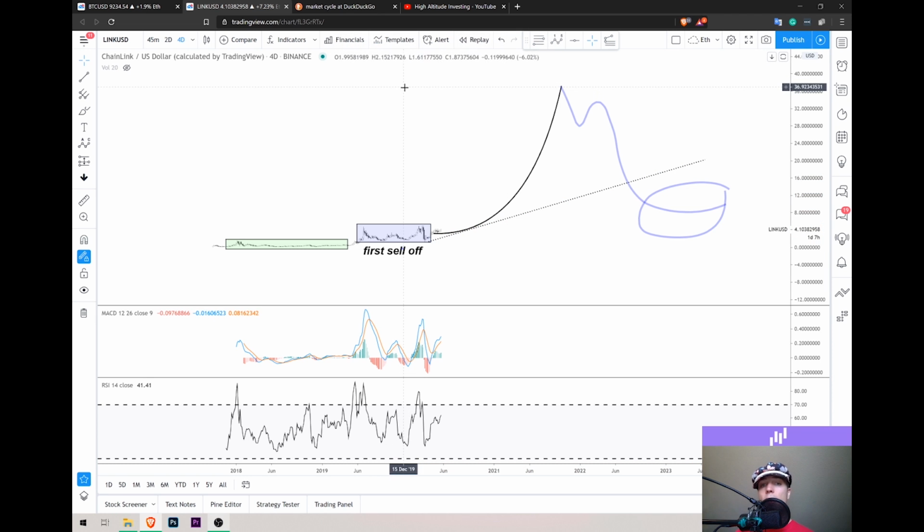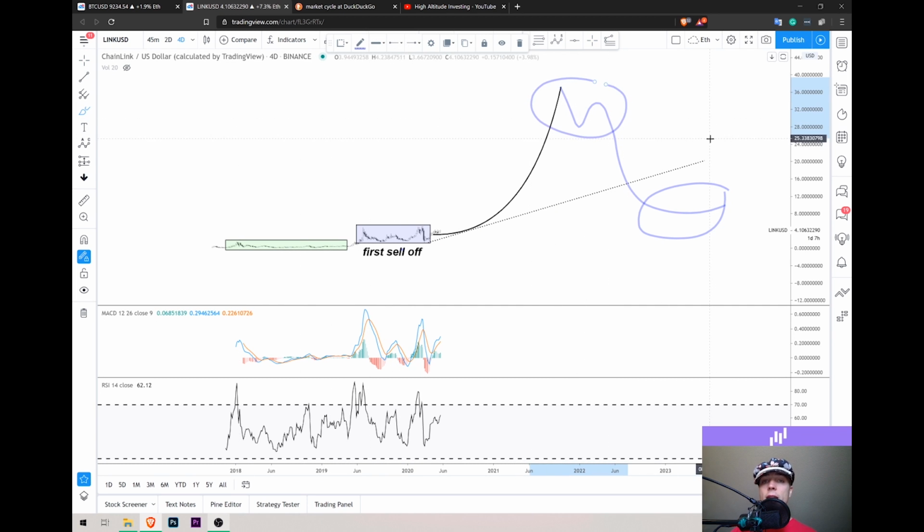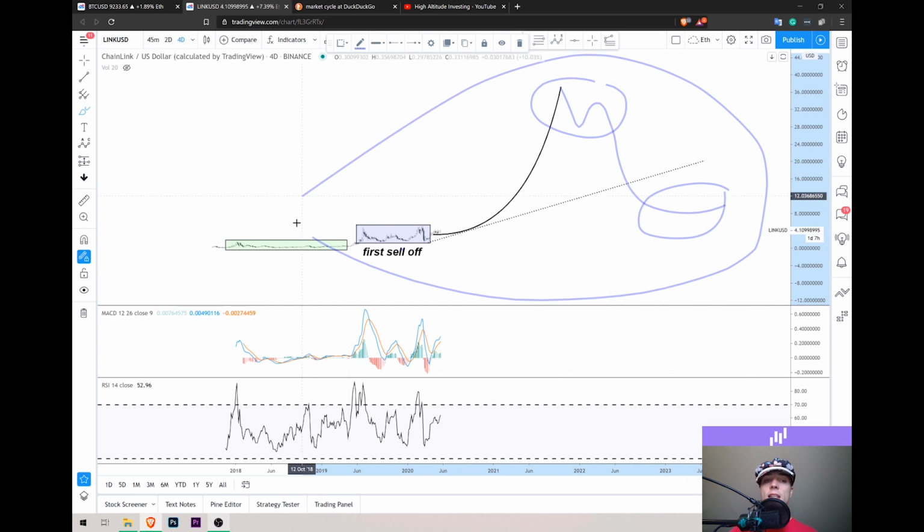And so this is why market cycle analysis is so useful to understand. You're like, oh, well, this is all going to be greed. This is all going to be new paradigm, max euphoria. They're going to think it's going to go up forever. And this is all going to be depression, despair, where they think it's over and it's never going to go up again, when really this whole move right here is a fractal of this little first sell-off right here.